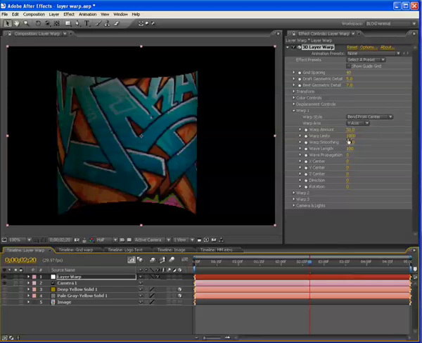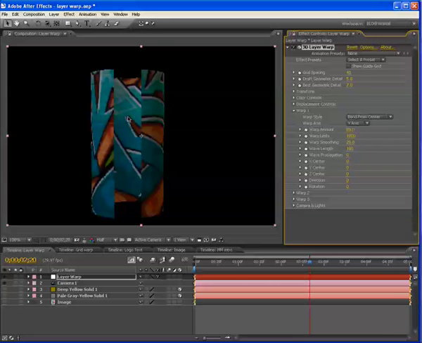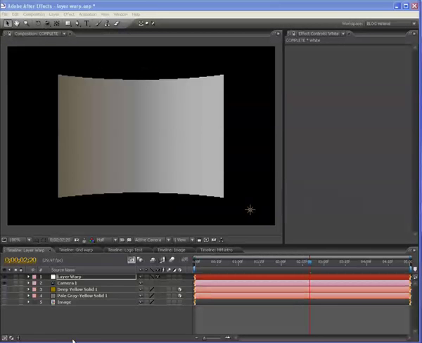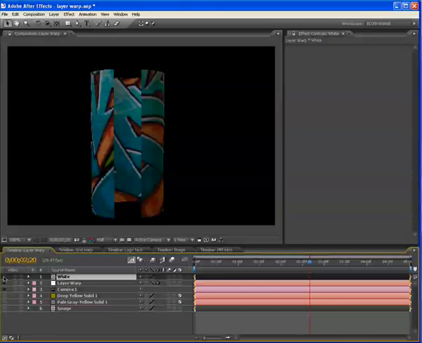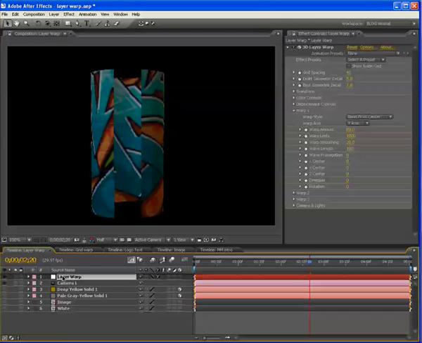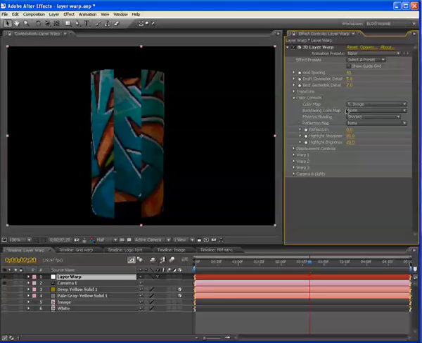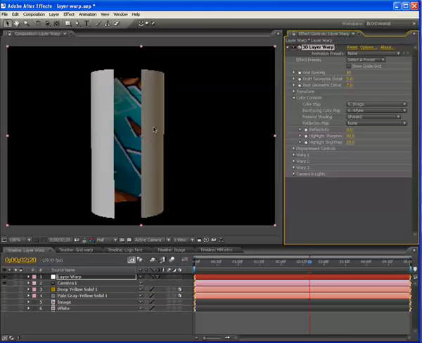Now, the other cool thing that you can do here, let's just make this warp map real good. You can see that we've got, basically, a double-sided thing. You've got the image in the front here, and you've also got the image on the back. So what I'm going to do here is paste another comp, which is just a white solid. I could just use a white solid, I guess, too, but, well, I didn't. And I'm going to go back up to my color controls, and for my back-facing color map, I'm going to choose white. Now you can see you've got like a piece of paper with different things printed on either side.